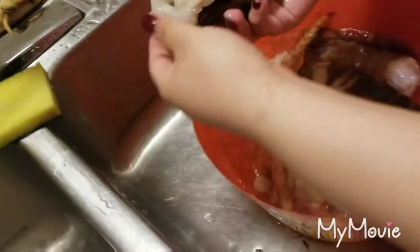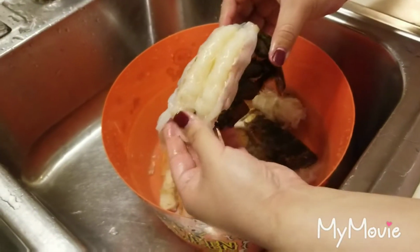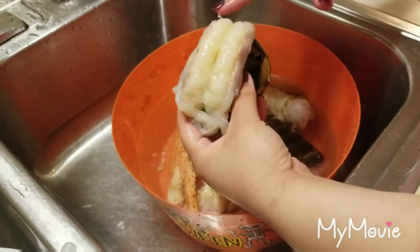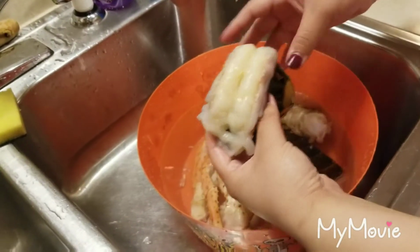Make sure you guys clean these. Even if they're fresh, you got to clean them. Unless you buy them clean, you know? And then like this, and you're going to put the butter sauce. But I'll show you guys all of this because I have to open all of these up and all that. So when I'm done, I'll show you guys.